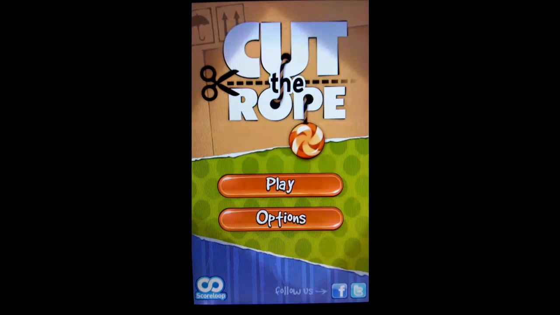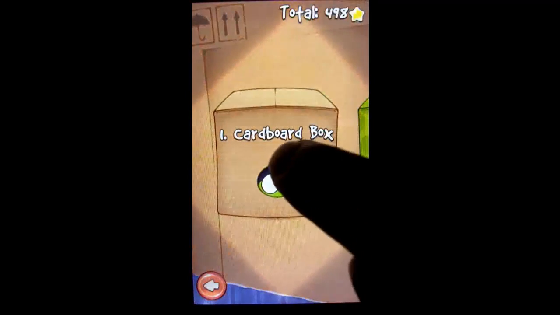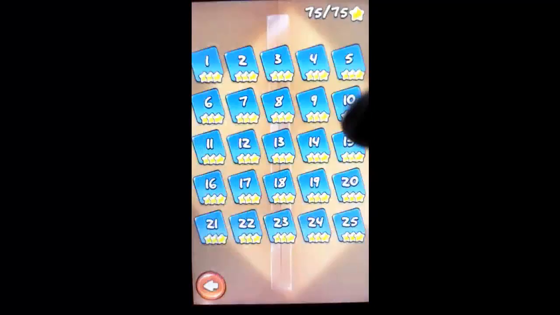The game I'm taking a look at today is called Cut the Rope. This is a 99-cent game available for iOS and Android devices, and it's optimized for tablets, so it's going to look good on your iPads or Honeycomb devices, what have you. So I'm going to go ahead and jump into the game. Just hit play. We'll start off on the first level.